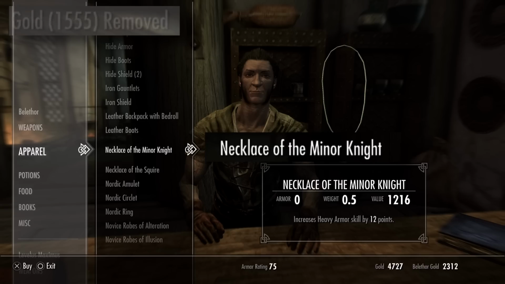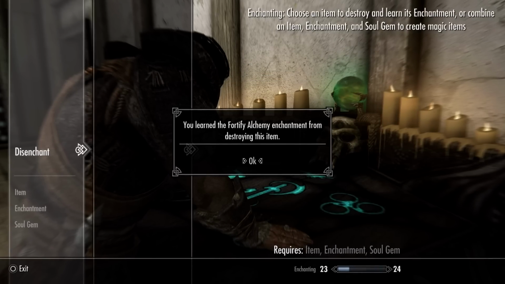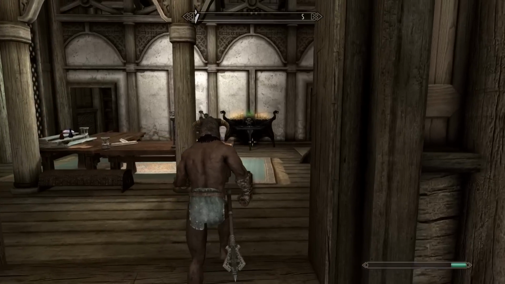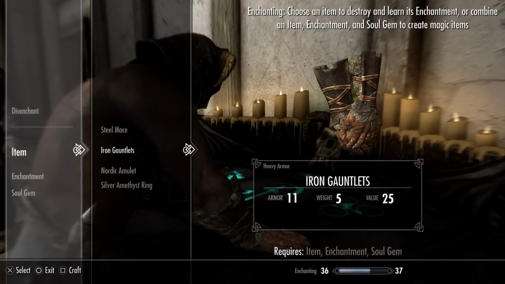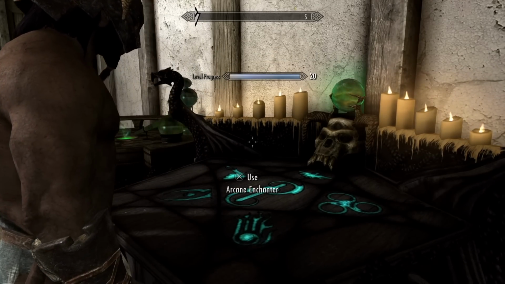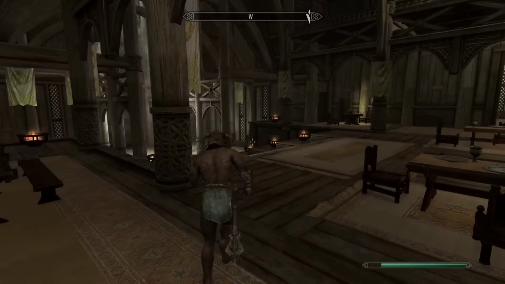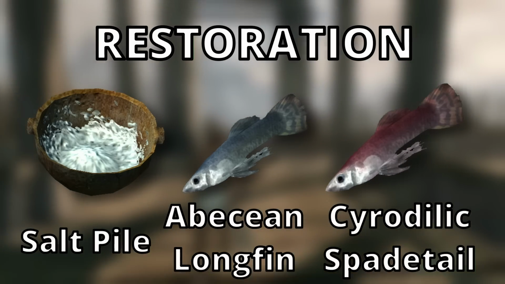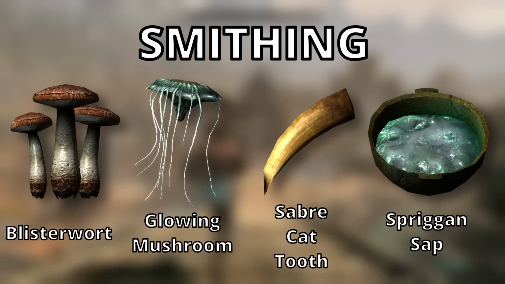We take the item from Bellator and hurry to Dragon's Reach. Here, we disenchant the alchemy pendant, and after we buy some soul gems from the mage, enchant 4 pieces of armor and clothing with it. After this was done, we return to Arcadia's cauldron and ask her nicely to sell us the following ingredients. We need the first ones for restoration potions, we need the second for enchantment, and the third for smithing.